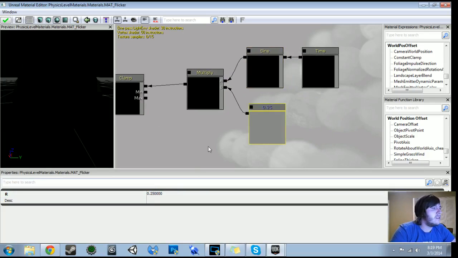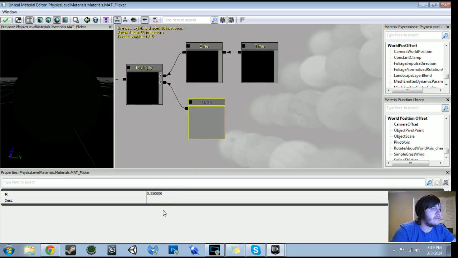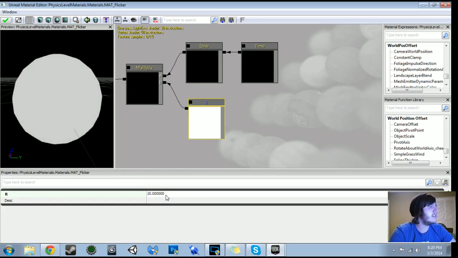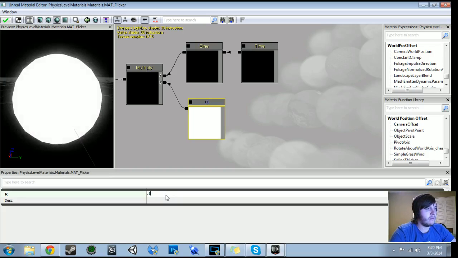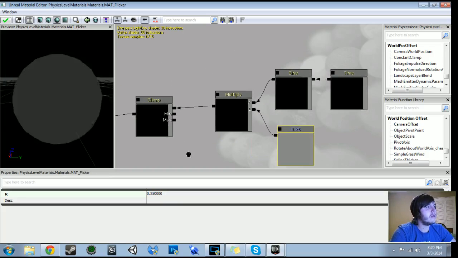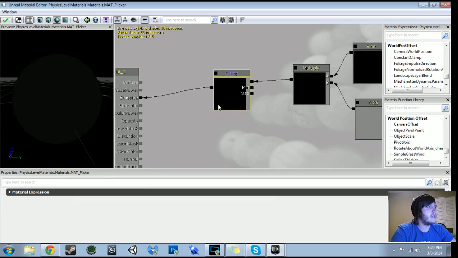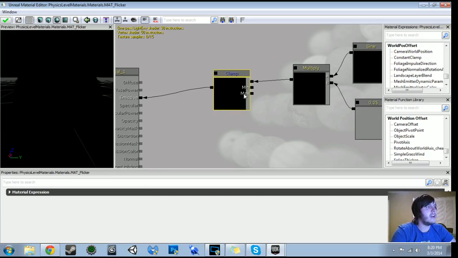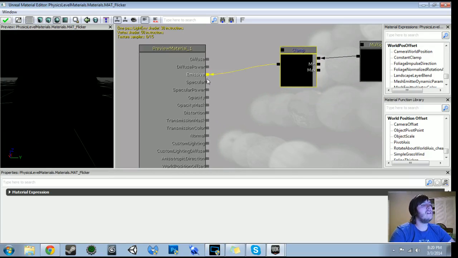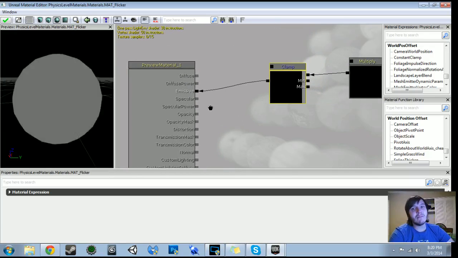And this number, the 0.25, that's just how bright the light is. If I made that 1, the light would be more intense. But we want to just make that subtle. I believe that was at 0.25. We multiply those together, and we clamp it just to make sure it doesn't get past any high values. And we plug it into the emissive. And if you notice, right now only the emissive's used, and it's the only one that can be used.